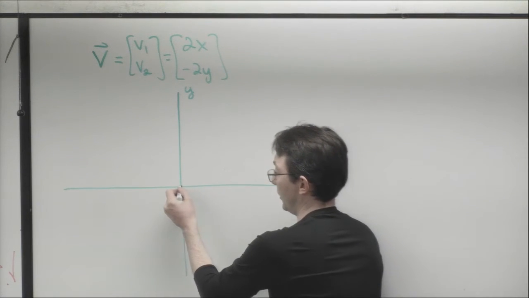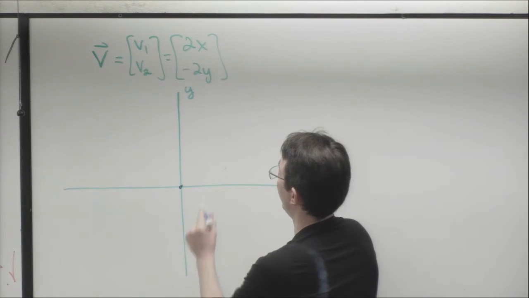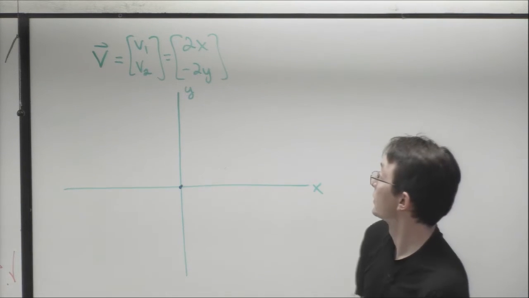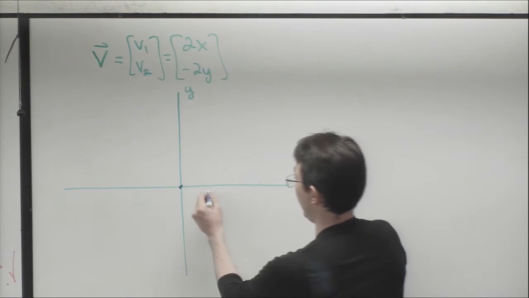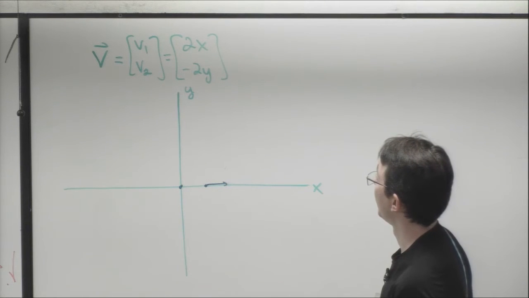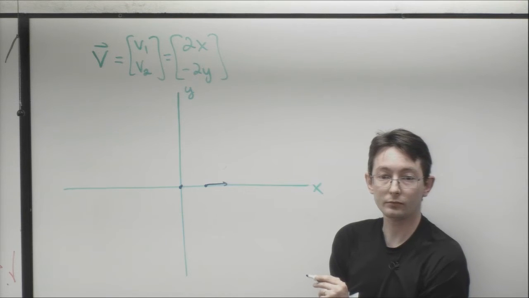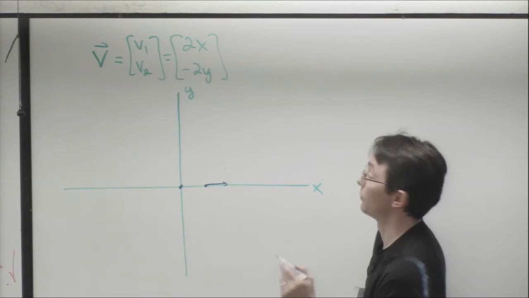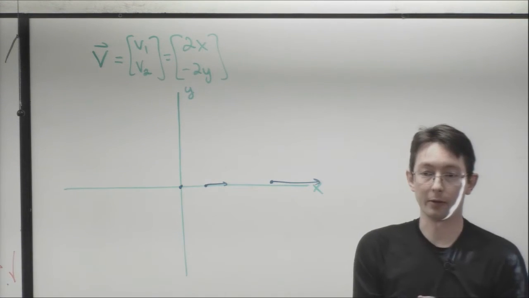0. There's nothing happening here. That's a fixed point. Okay? What about at x equals 1, y equals 0? So I have a positive velocity only in the x direction. Okay, so here I have a positive velocity in the x direction. What about at a point way down in the x direction? Well, it's actually moving faster now, right? So it's actually a bigger vector moving outward, but only in the x direction.